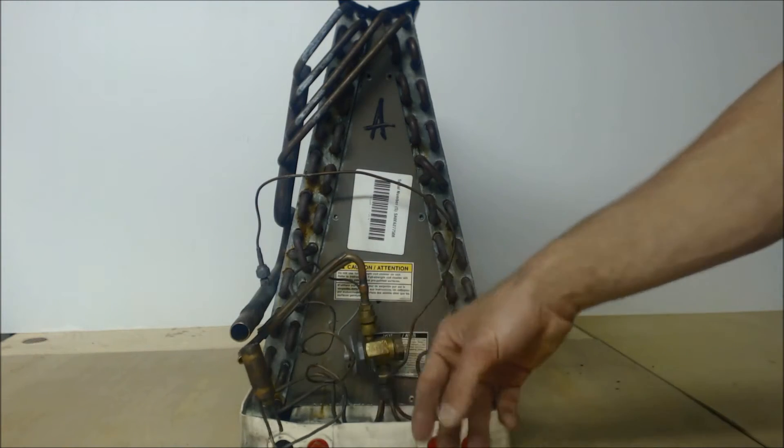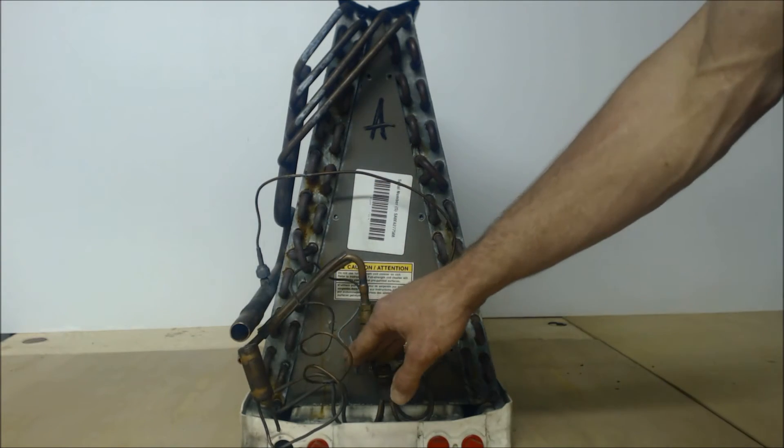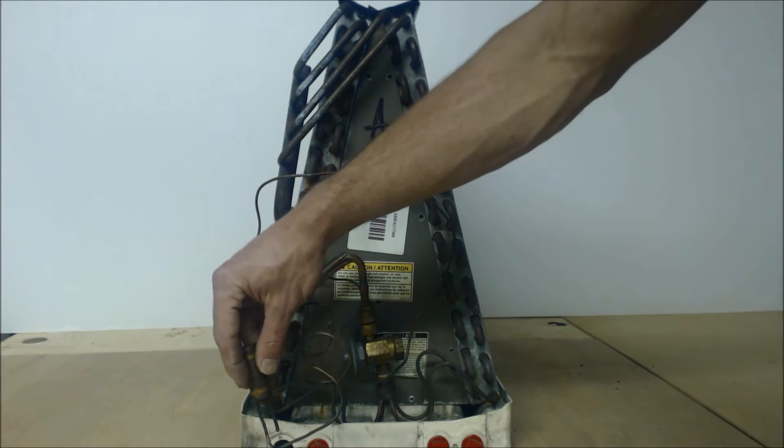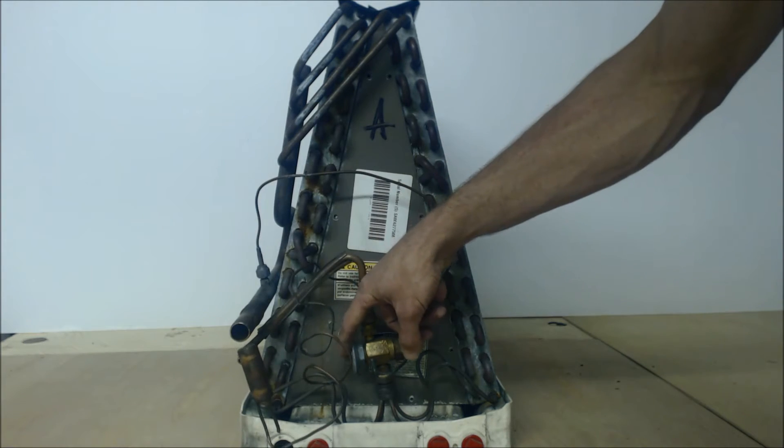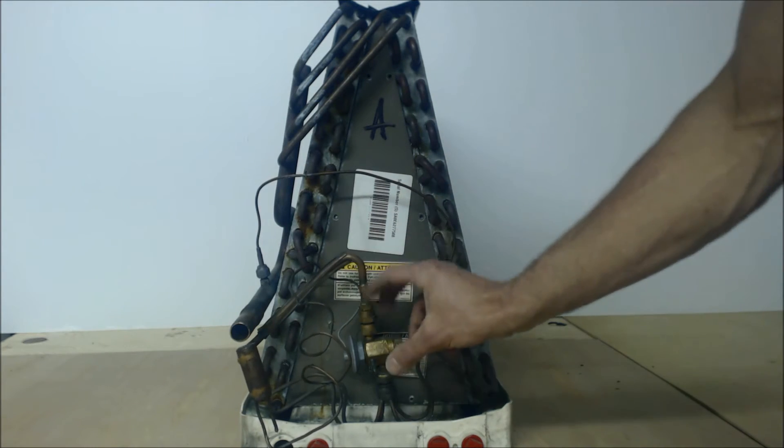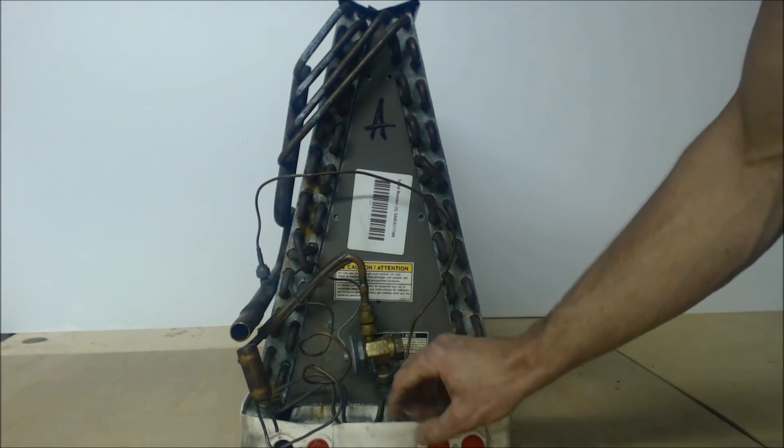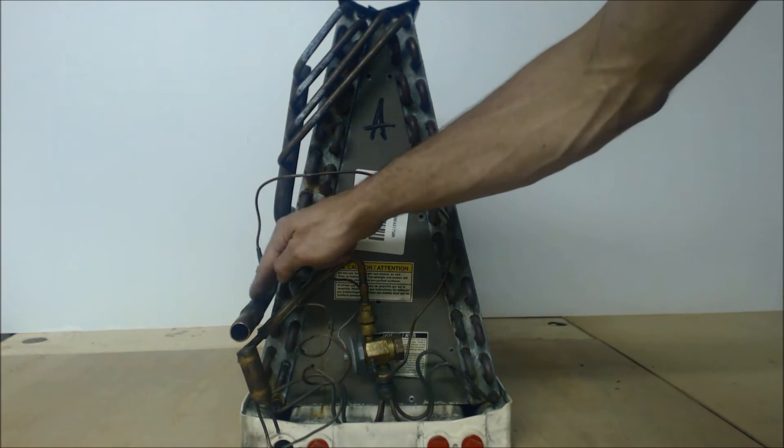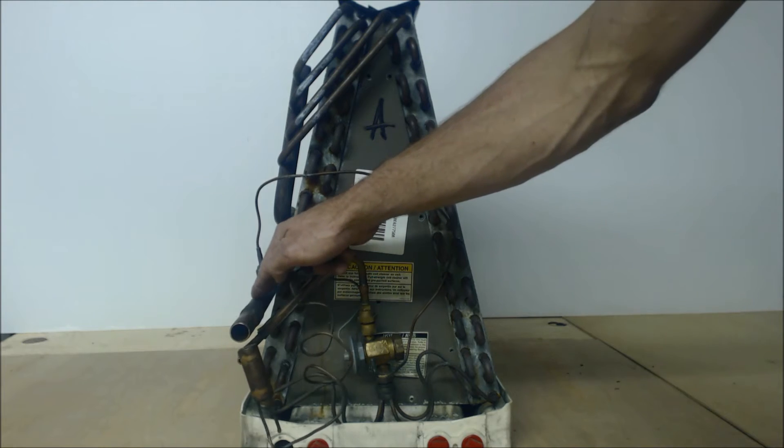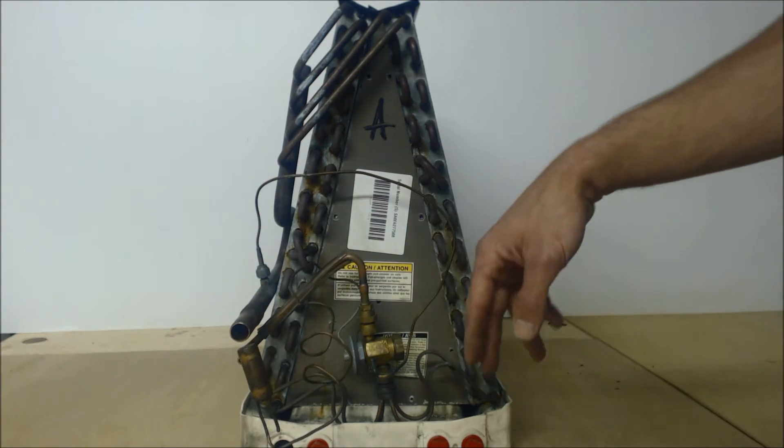If this cools down, it's less pressure. So what happens is the hotter that this is, it tells the TXV, it pushes it open more, and allows more refrigerant into the evaporator coil to have more of a cooling effect because it's reading too high of a superheat over on the suction line.